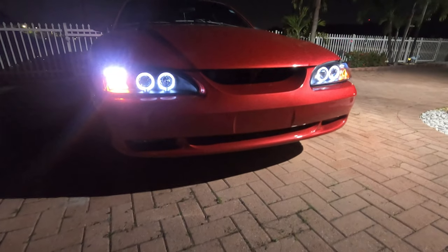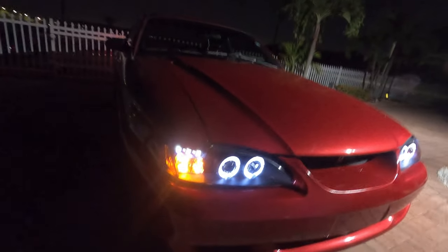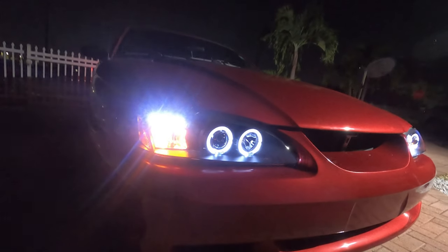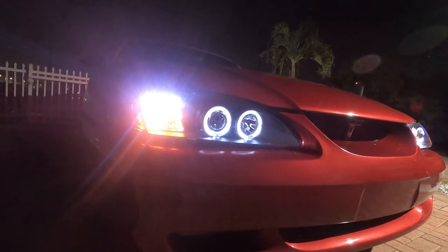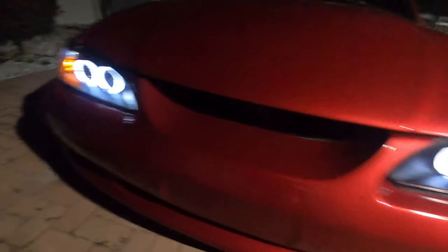Woo! Sheesh, man, this looks amazing. Here you guys have it. These are the LED halo lights installed. The wiring was super simple. All that was super simple.